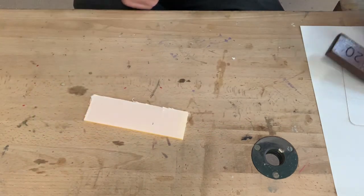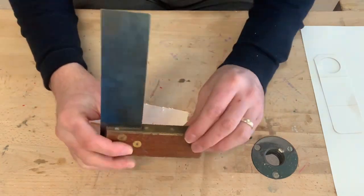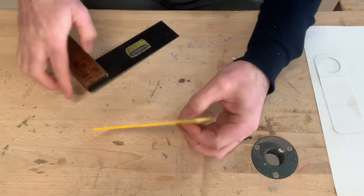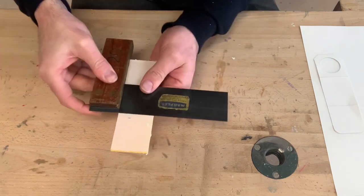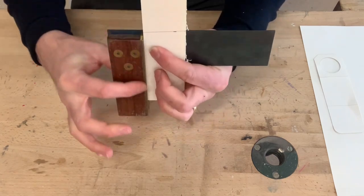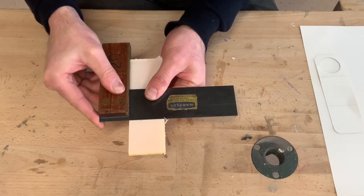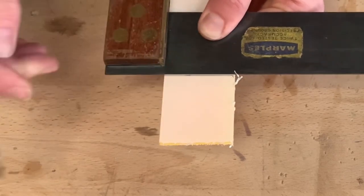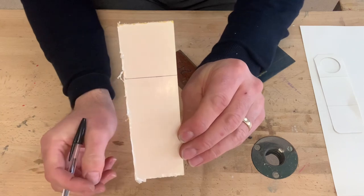Now, in order to help me with that, I'm going to use a tri-square. If you notice with this tri-square, we've got an angle at 90 degrees, and that's going to help us out. So what you do is you place the tri-square tight against your work like this, so it slides up and down, tight against this wooden edge here, and you slide it up to your marking out. So this edge is tight against my acrylic, and that will help you mark a line across there at 90 degrees. Now look how straight that line is.